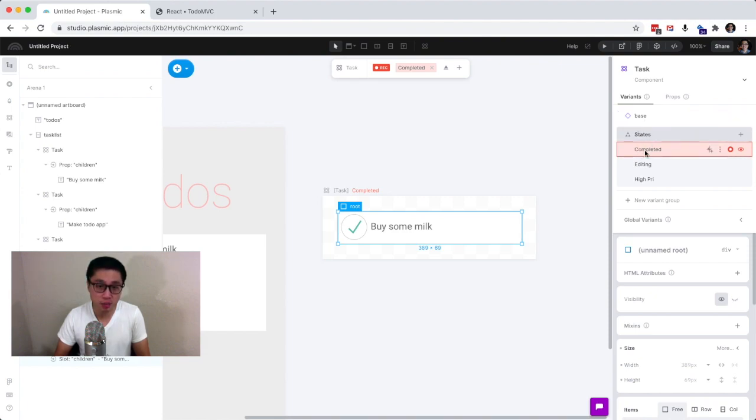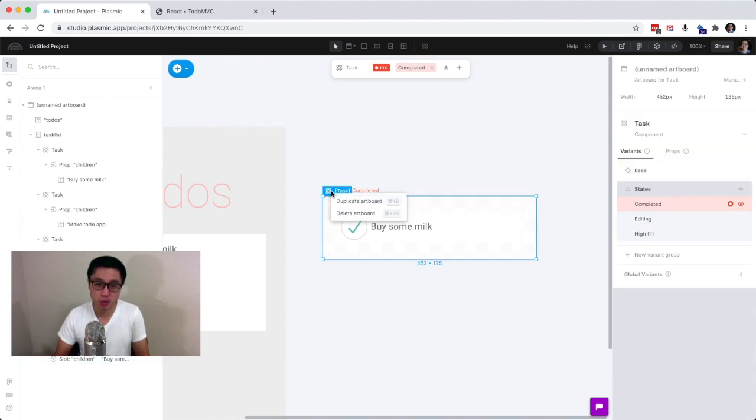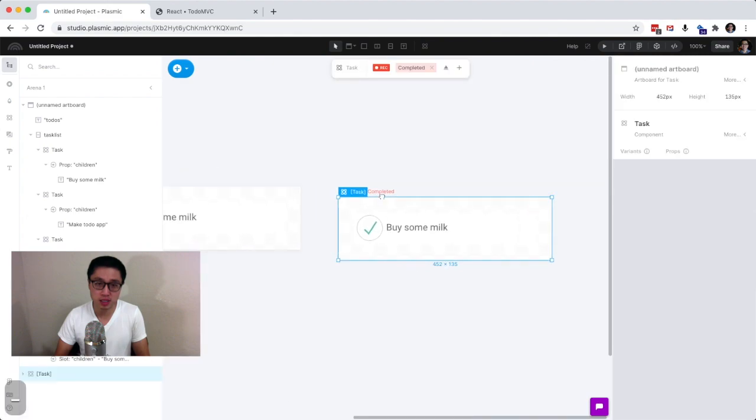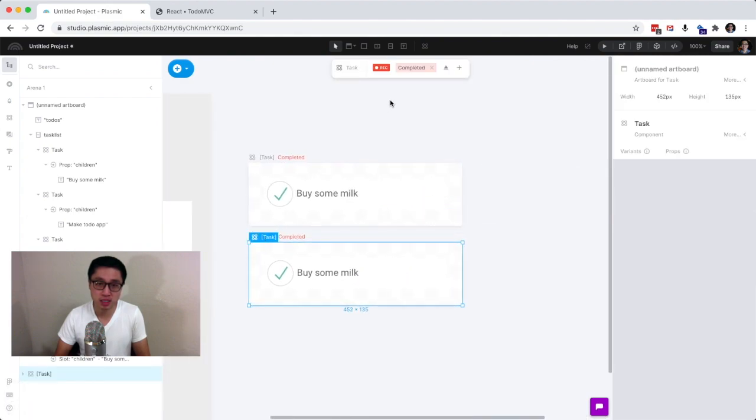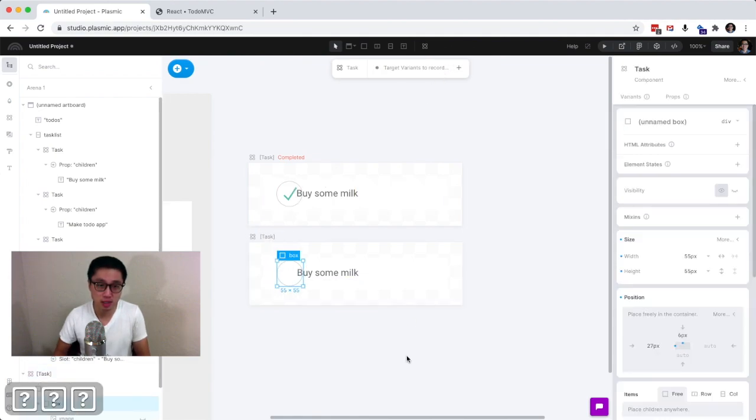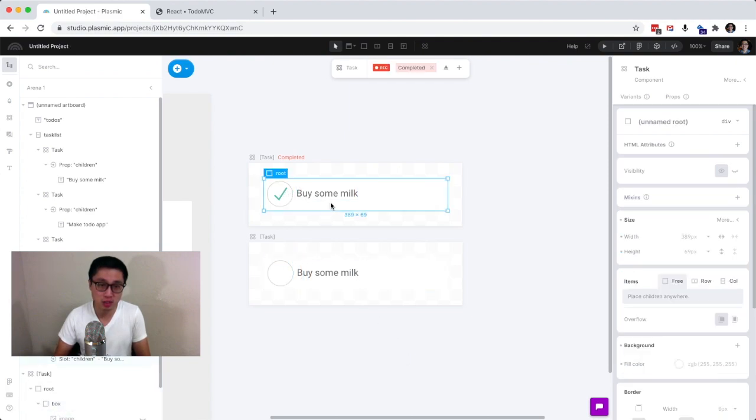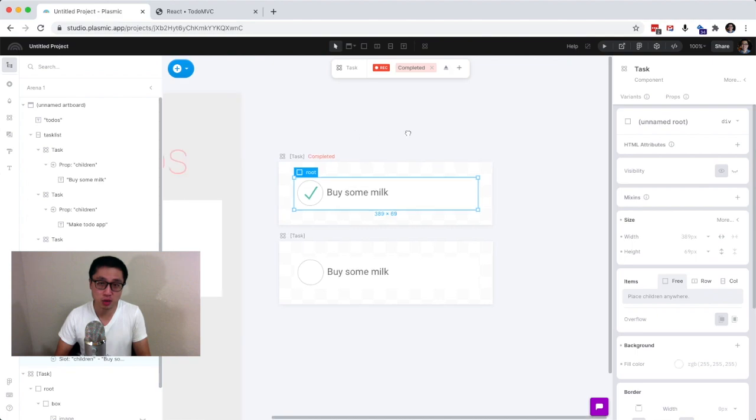These are not different copies of the components that I'm looking at. The completed state is just a set of overrides or deltas on top of the base appearance. So to show you what I mean, I'm going to clone this artboard and have it sit side by side. And I'm going to set the bottom one to look at the base appearance and the top one to look at the completed appearance. And if I make more changes to the base appearance, you can see those bleed through to the completed appearance. But any changes that I make specifically to the completed appearance will stay within there.